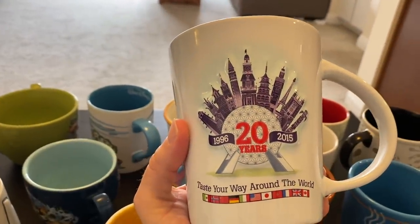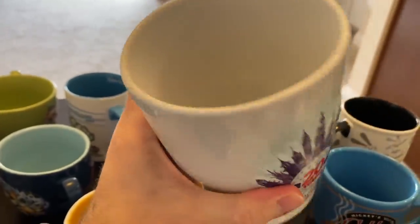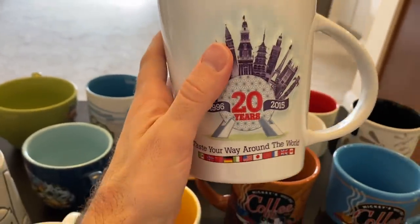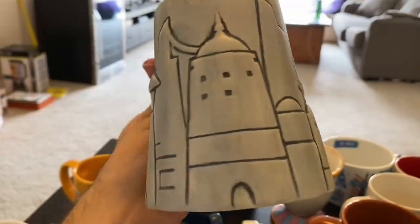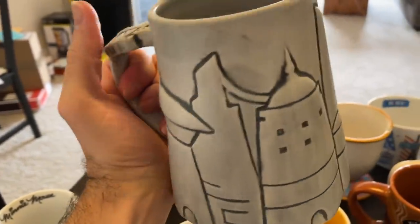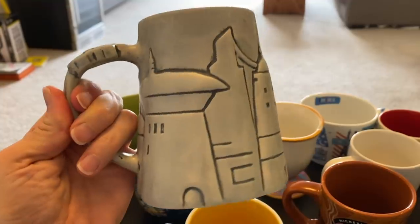This guy is one of my favorites because it's so big. This is from the 20th anniversary of the Epcot Food and Wine Festival — Epcot Food and Wine 2015, 25th anniversary mug. I love this one and it's enormous. Oversized mugs are my ideal because I drink a lot of coffee in the morning. This is also one of my favorites and it's from Galaxy's Edge. I love the feel of this one — it has an unfinished kind of feel to it, like it was handmade in Batuu. Just awesome.